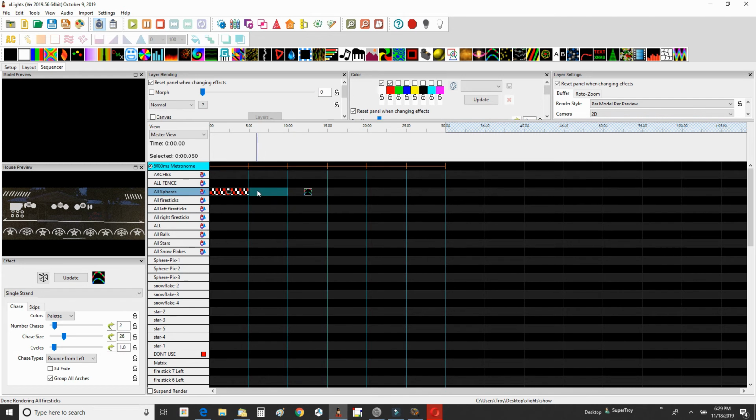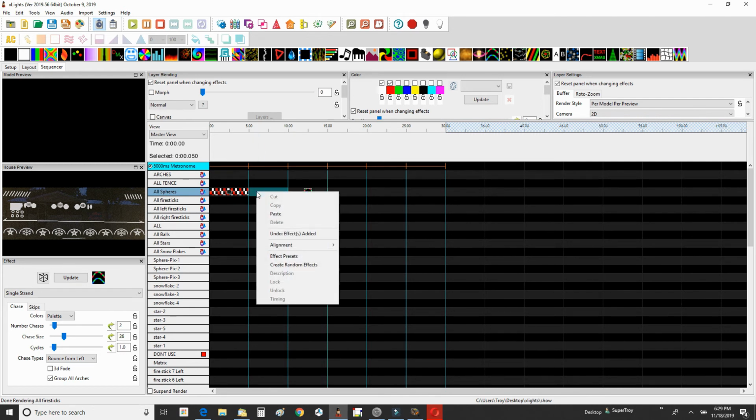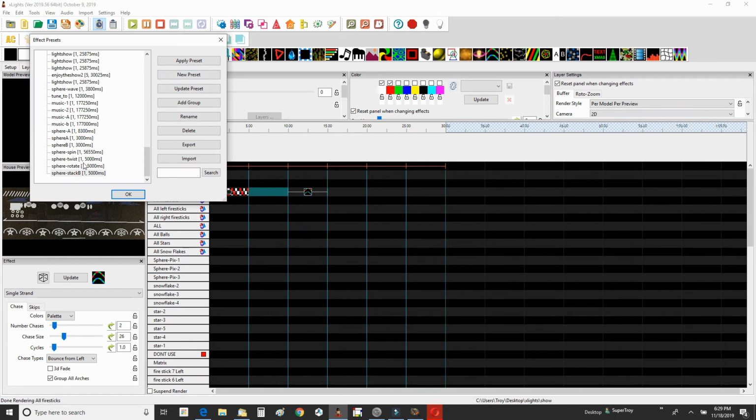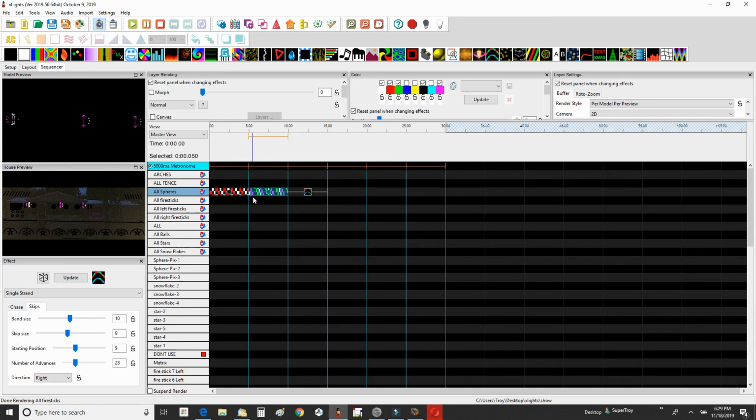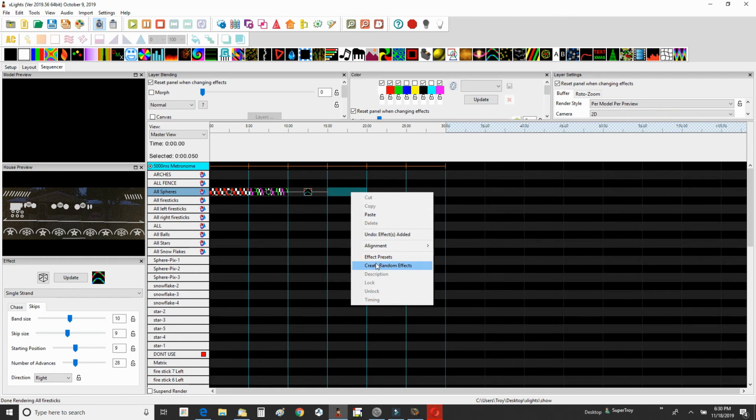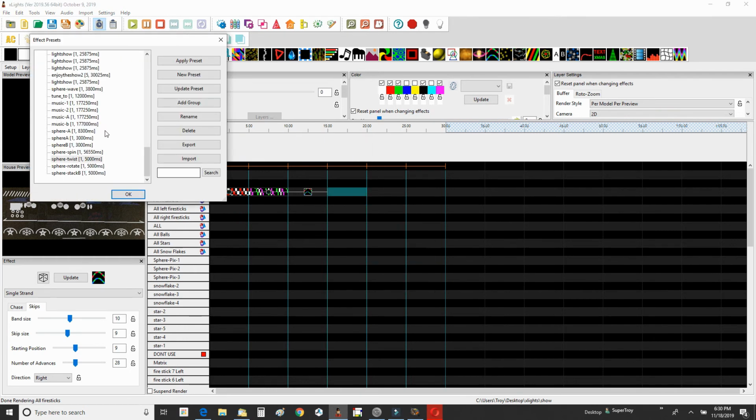Another preset that I had saved was, let's go ahead and Effect Preset and find it. And let's say the twist, and say Apply Preset and say OK, and you see it's in there. And let's go right here and let's put the other preset that I created. Let's see, Effect Presets, and let's say Rotate, and say Apply Preset and OK.